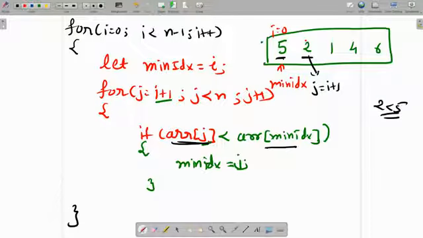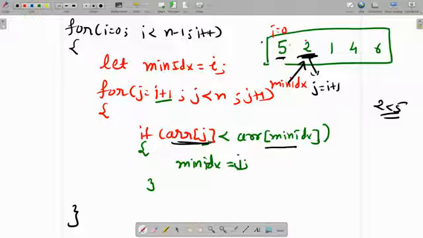So for this case, can I say 2 is my smallest element which I found till now? So can I update this minimum index to this? So my minimum index will be updated from 5 to 2, right?